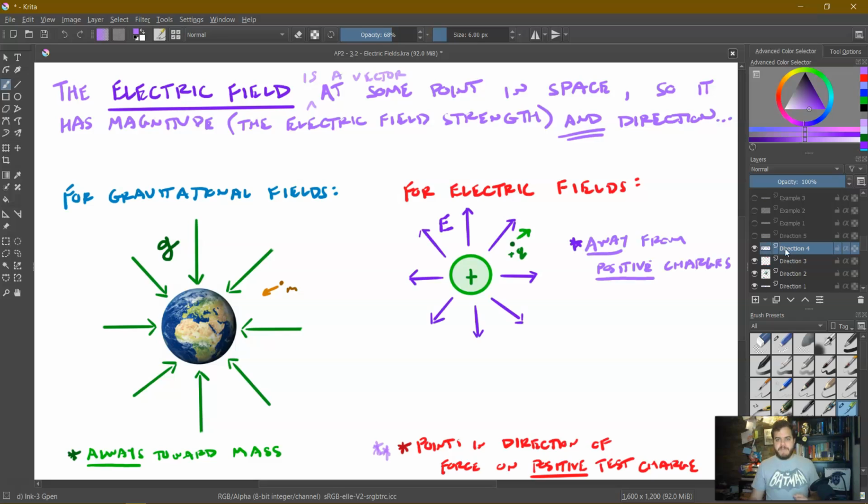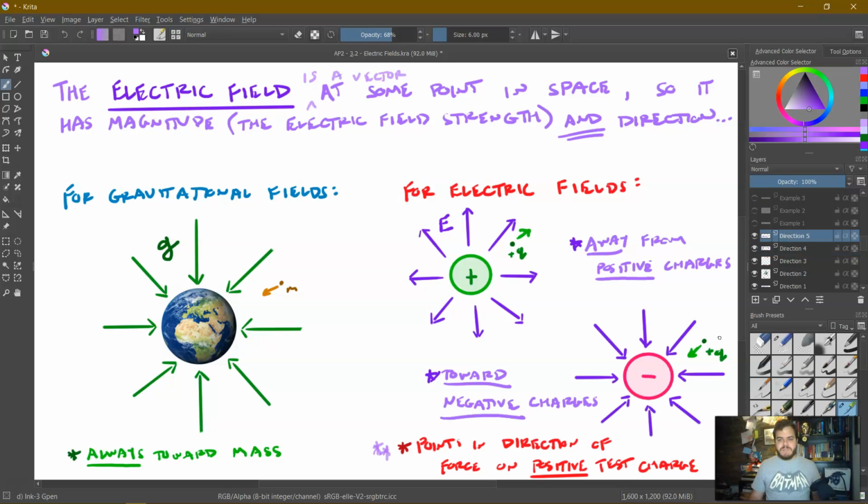So first off, if I have a positive charge, and I put a tiny little infinitesimally positive charge here, it's not going to warp the electric field at all, but it's going to zoom away from it because the positives repel. So the electric field from a positive charge will always be away from it, because that is the direction that a positive test charge would go. It would be pushed away. For a negative charge, we just have the flip. For a negative charge, a positive test charge would be zooming towards it because it would be attracted. So the electric field is always away from positive, toward negative.